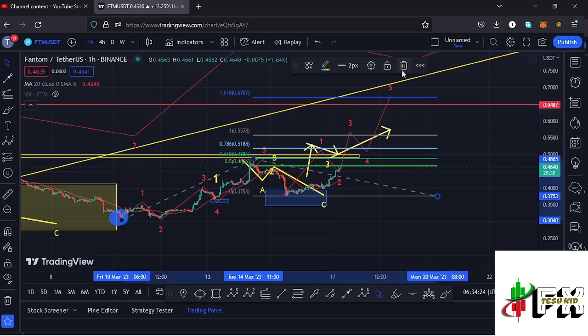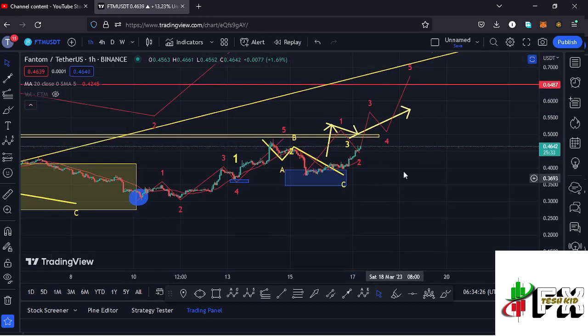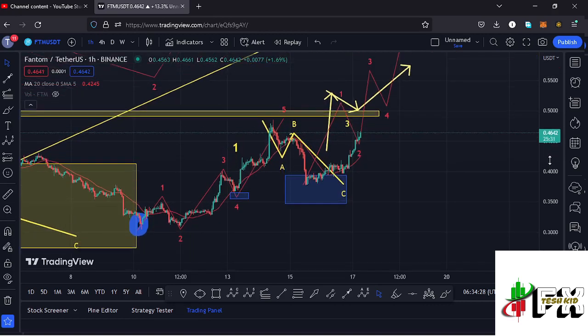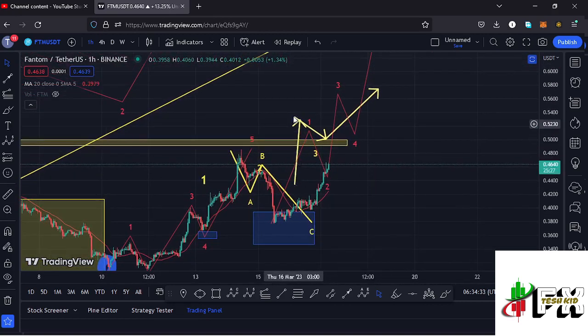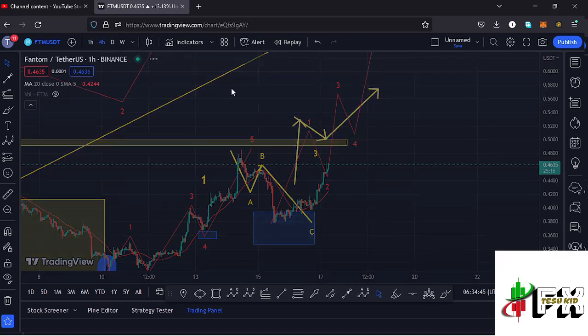And for that wave 3 to also play out, we need to manage to break above our key area of resistance at around the $0.5 mark, and after a break above that, then I'll be watching for a retest of that key area of resistance, and once the retest is in and a success, then that will be enough confirmation that we are going to continue seeing higher prices in the formation of that wave 3. So that is what I'm expecting here on the short-term scenarios.